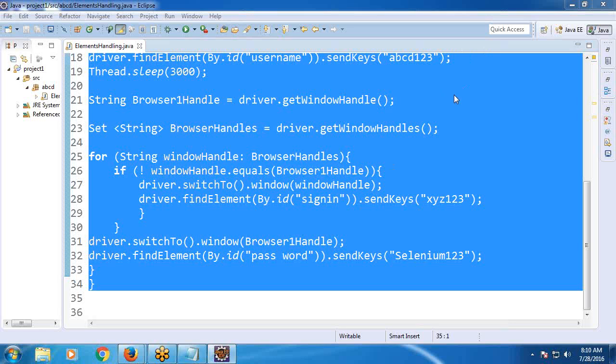First one, handling frames. Second one, handling mouse over. Mouse over is not a separate element; it is just an arrangement. We operated links only, but developers use this type of arrangement from a user-friendliness point of view. Next, handling multiple browsers.